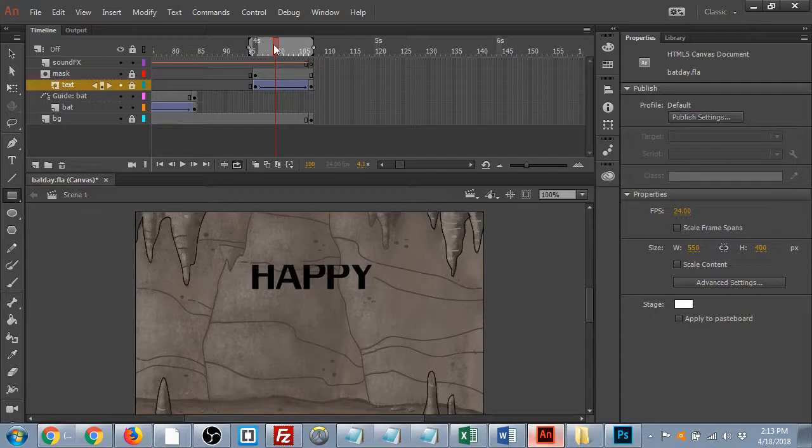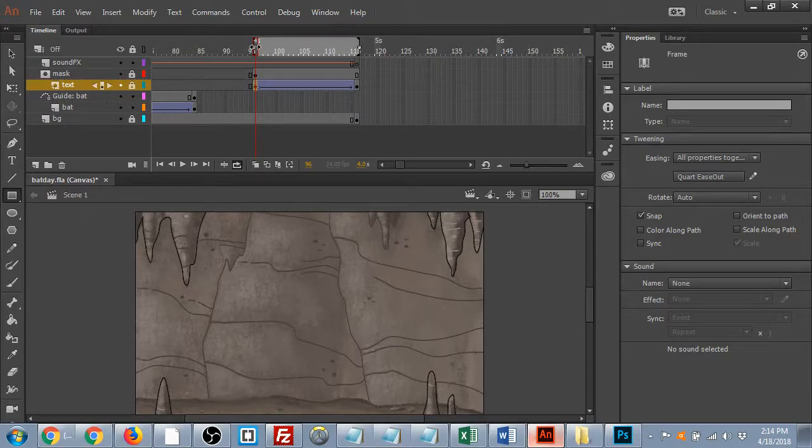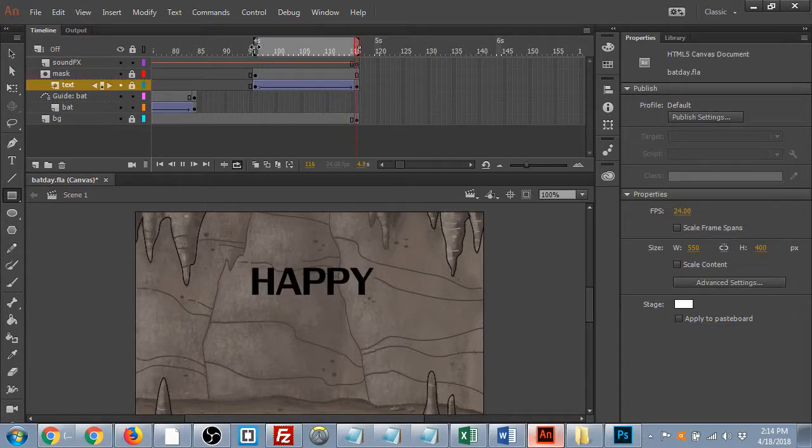So it was kind of annoying to have to go watch the bat play again to get an idea of exactly how this is going to look. So I clicked on loop, and then you can define an area on the timeline that just plays over and over, and you can test that over and over to make sure this is doing what you want it to do. So if I'm like, no, that's actually a little too quick, I add some frames, and then I just drag that loop over, actually put it right there, and now I can watch it over and over again to make sure that it's doing exactly what I want. Bring up happy a little bit. Lock him back up. Yeah, looks good.